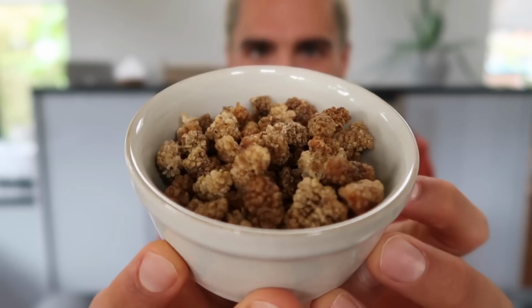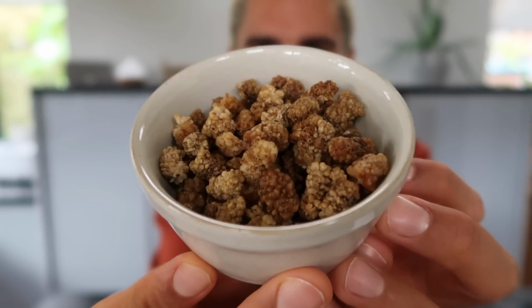Mulberries are a bit of a luxury item for me. I very rarely buy these, but they are just such a treat. And whenever I see these, it always reminds me of my Persian father, because when I was little, he used to snack on these like 24 hours a day.